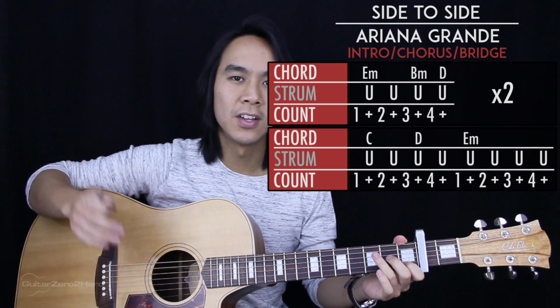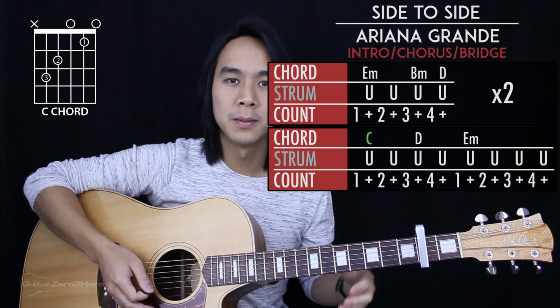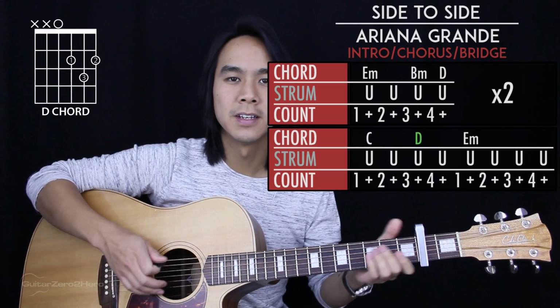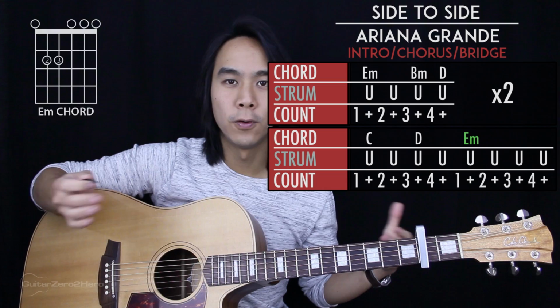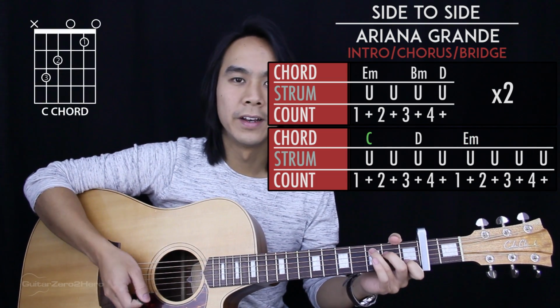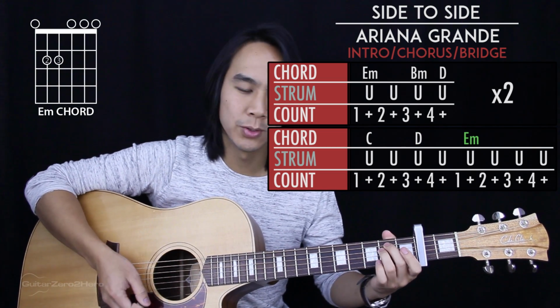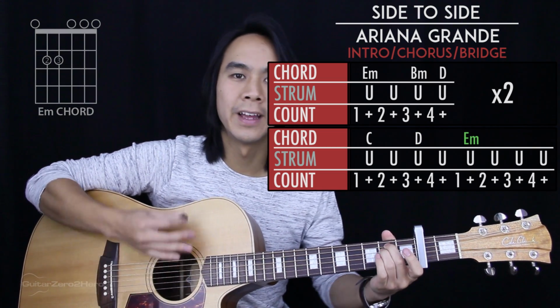Then we get to our second line of chords, and the C is played for 2 up strums, the D for 2 up strums, and the final E minor for 4 up strums. So the second line of chords will sound like this. 1 and 2 and 3 and 4 and 1 and 2 and 3 and 4 and.